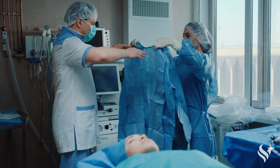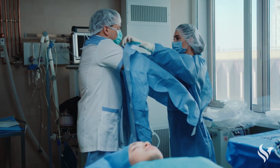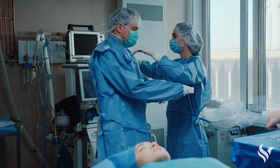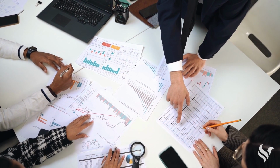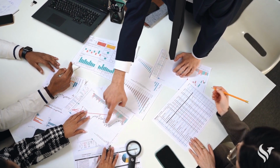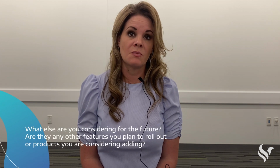And then as far as revenue growth, it has helped us document and follow how much reimbursement we're receiving, how much product we're using, which surgeons use more product, and why their cost is more substantial than maybe another doctor doing the same procedure. It's just made that a lot easier and just opened the eyes. That was something that the governing board requested, and we've been following that for several months now, well over a year.